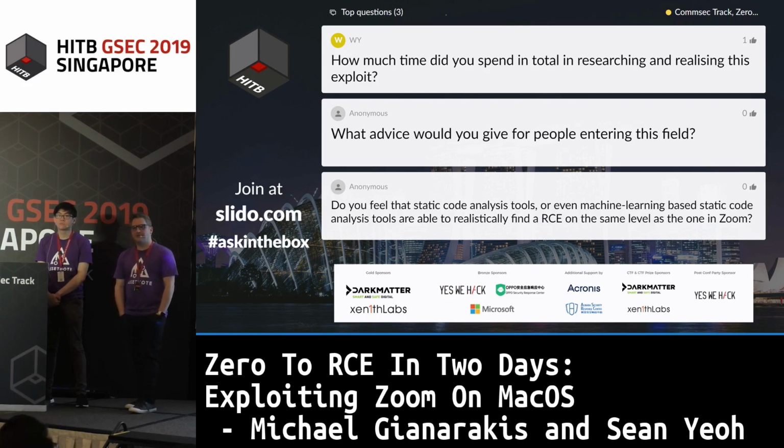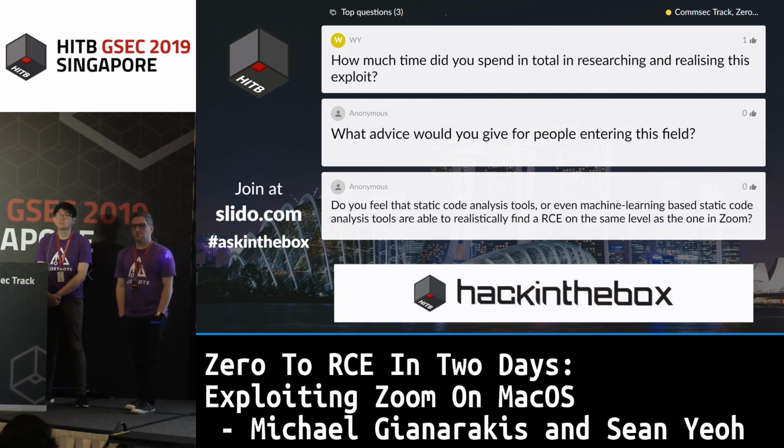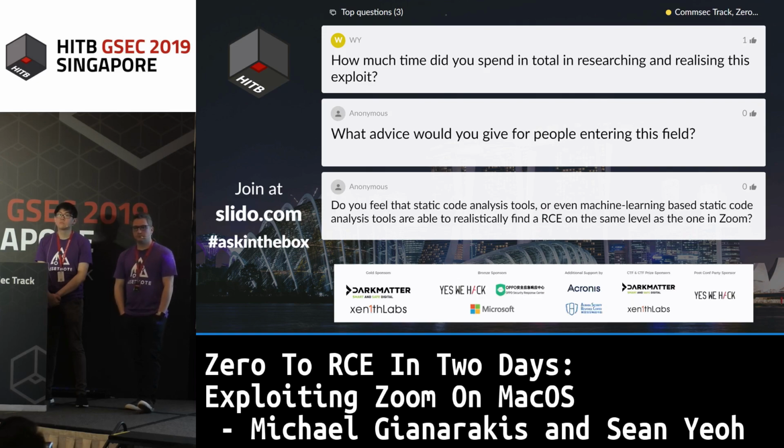Hello. Okay. So user interaction is quite an important measure in terms of measuring the severity of the bugs. In your case, for the Zoom opener, I think it doesn't require any user interaction. But in general, for those URI handlers, when you open it in the browser, usually it pops up an alert box, right? So will you try to use some ways to bypass this box to increase the impact?